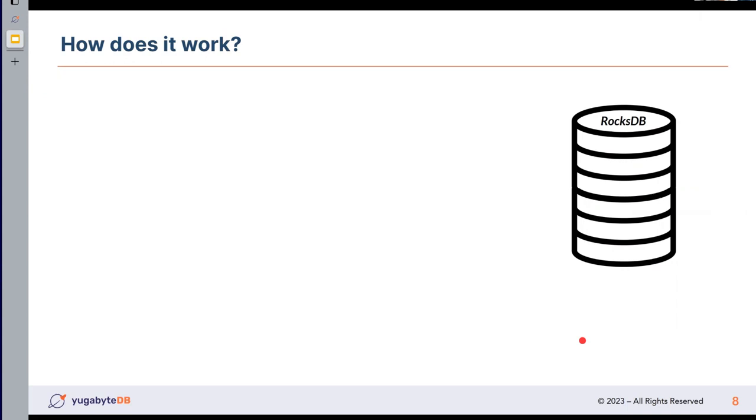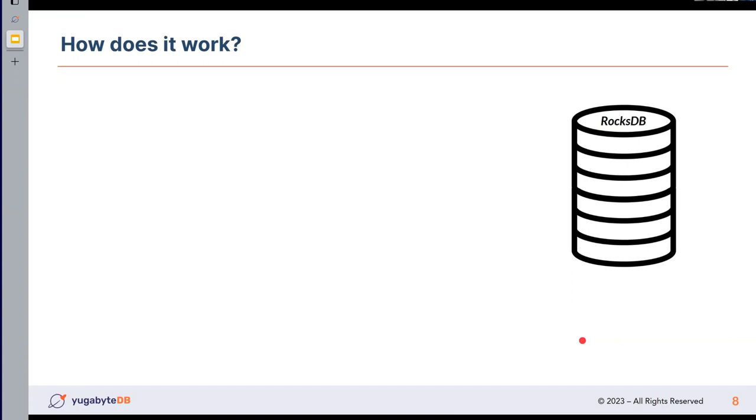In YugabyteDB, first, the tables are sharded into multiple tablets to be able to manage small chunks of data and replicate them. That's for high availability, elasticity, and scalability. Each of those chunks that we call tablets is stored in an LSM tree. So no heap tables, no B-tree. An LSM tree is a sorted structure, so perfect for an index.